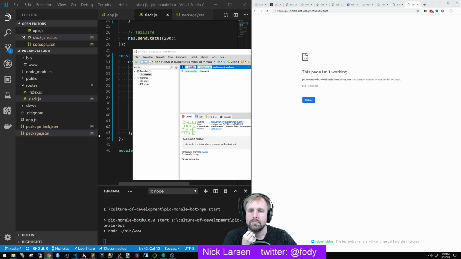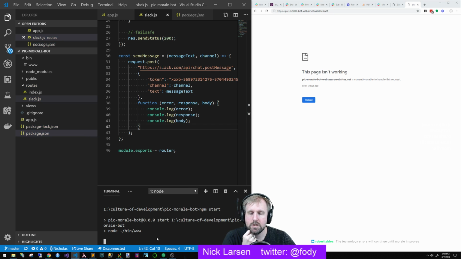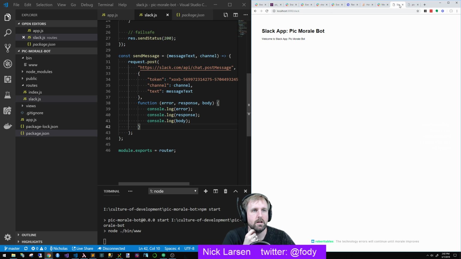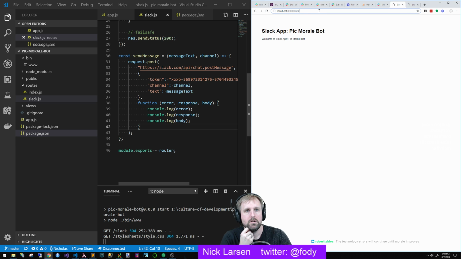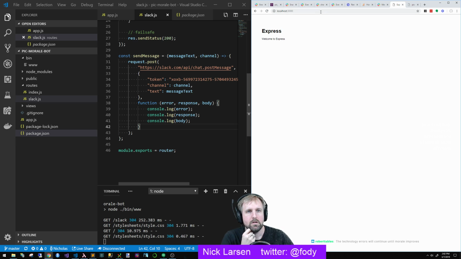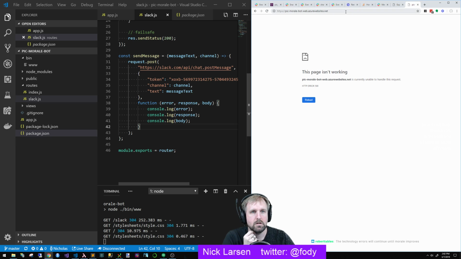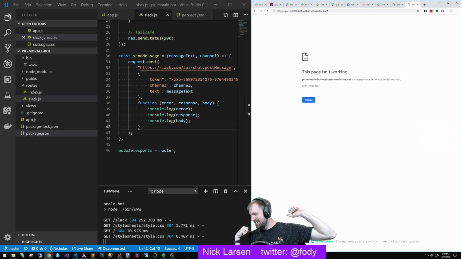Man. Okay, this runs just fine on my machine. What happens if I actually try to hit it? It runs just fine on my machine. It takes forever to load here, and then it gives a 500. The technology errors will continue until morale improves. Pretty much, man.